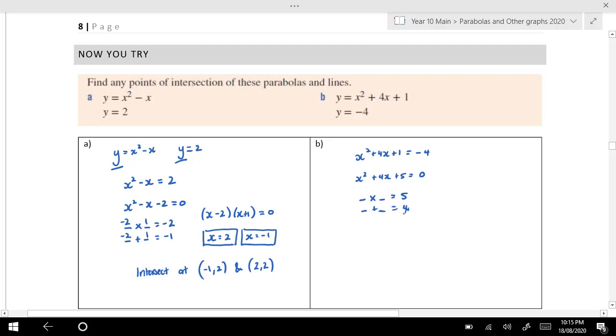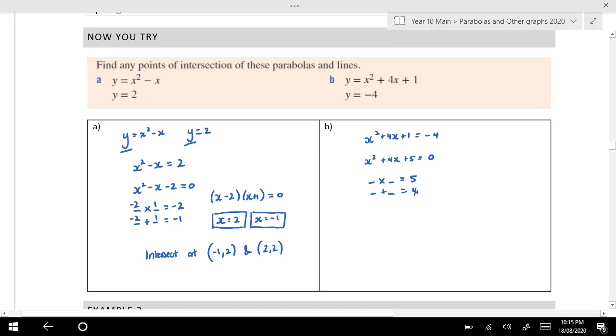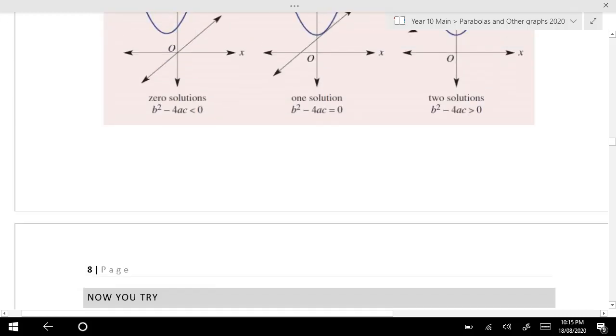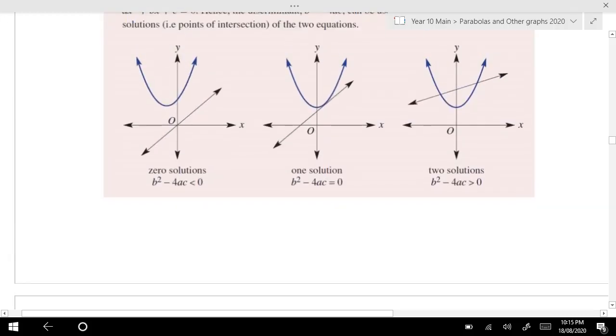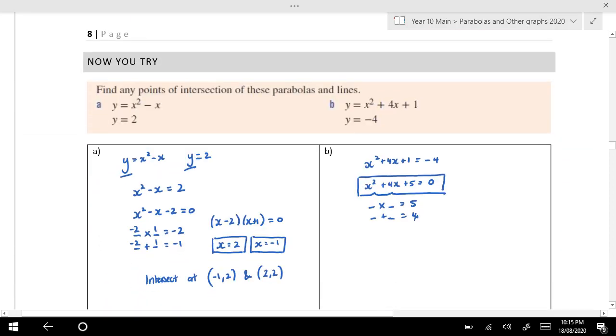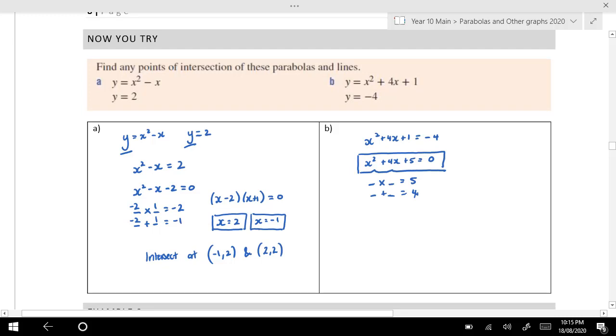So we can't factorize. One thing we could do, though, is see if we can solve this equation, because like we said before, if we go ahead and find the discriminant and it's less than 0, then there's no solution. So we can just stop there. So I want you to get in the habit of doing that. It's always going to be a good thing. If you can factorize, of course, then it's probably fair to say that there are solutions.